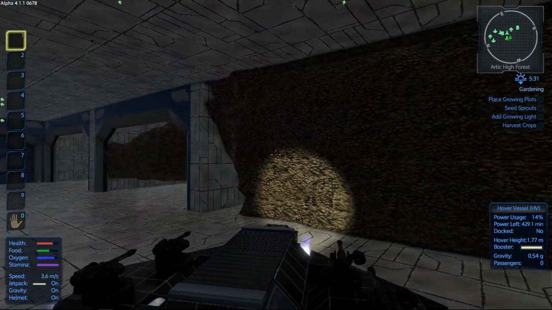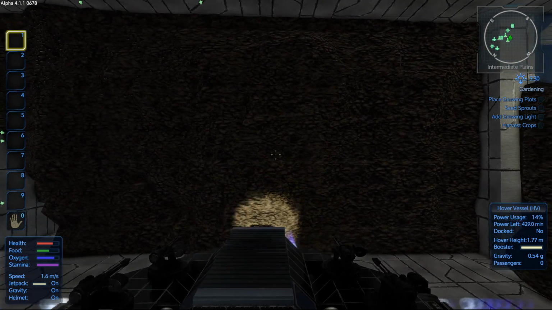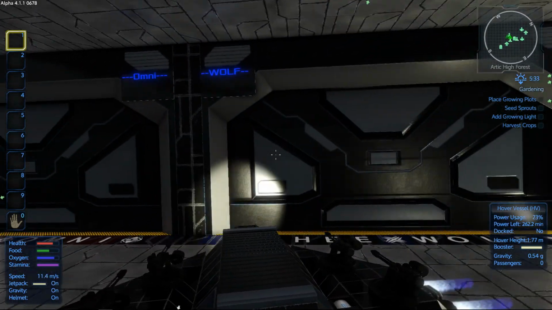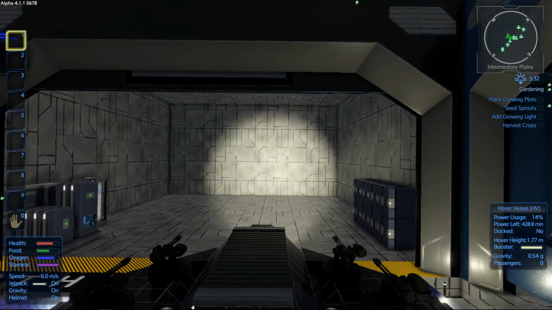Right here in front, it's not cleaned out yet, but that's going to be the service bay, the construction bay for making hovercrafts. Individual docking for different people. Here's mine, beautifully painted and symbolized by Omni.